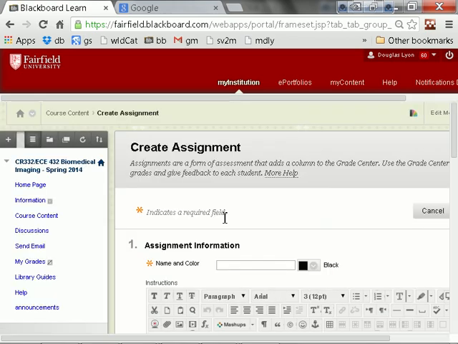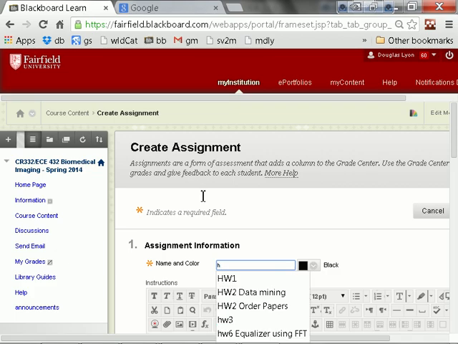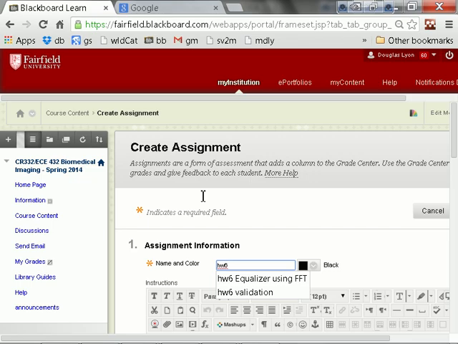What number homework is this? 6. Is that right? Yes. Homework 6. Let's call it color animation. That sounds like fun, actually.